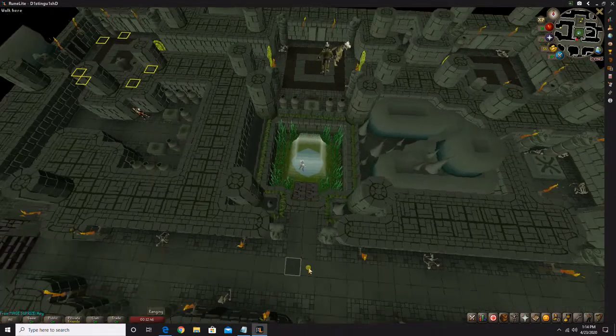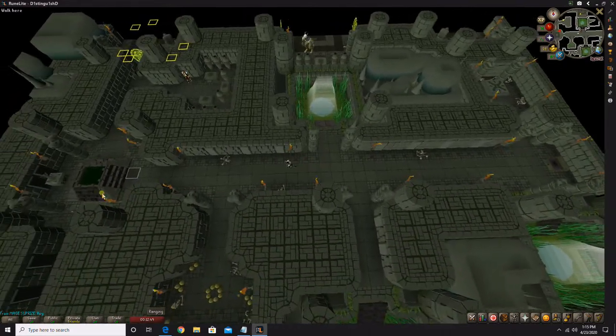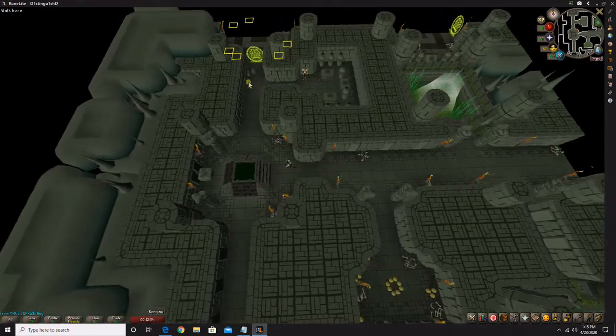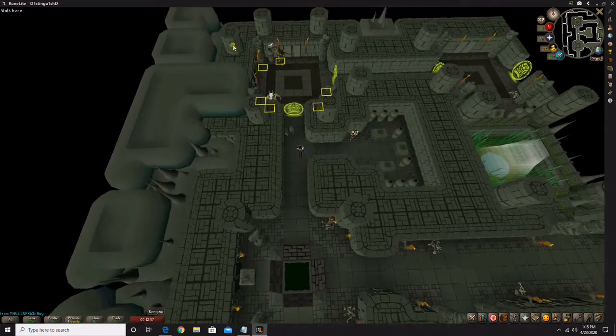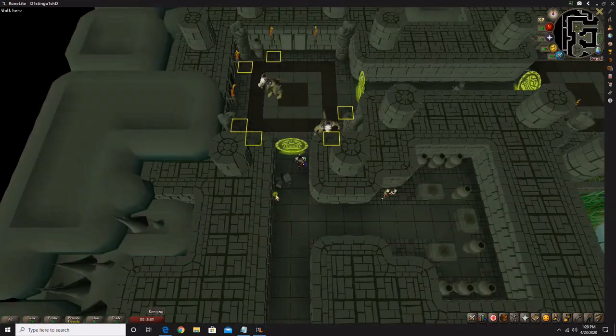Once inside, there are many rooms. The one I recommend that is easiest is you just run left, a little west, and then straight north. As you can see, this room right here is the one I always use. It's simple. Again, there are other rooms, but this one is the easiest and the one I recommend that you start learning in.